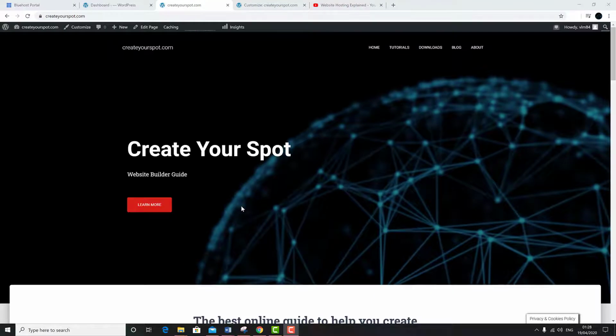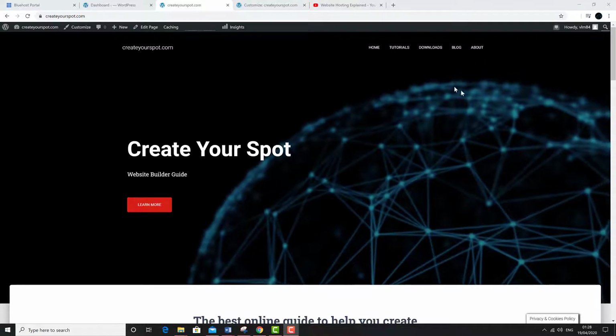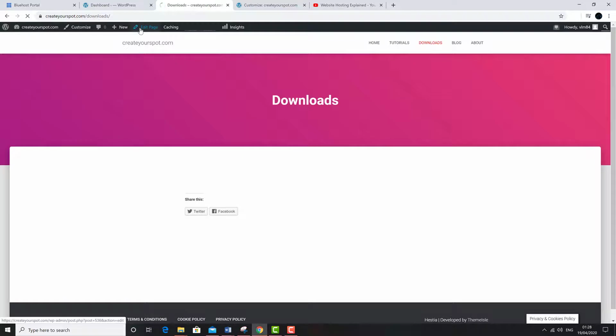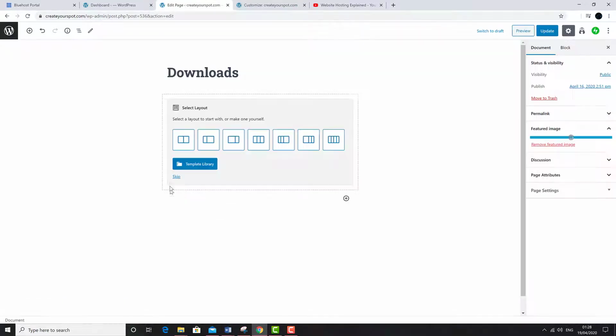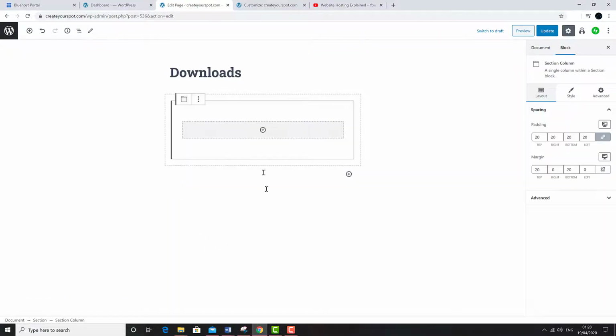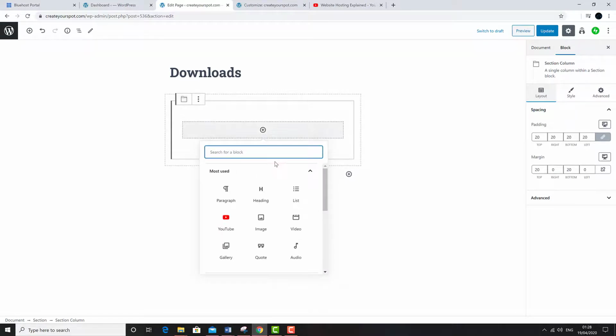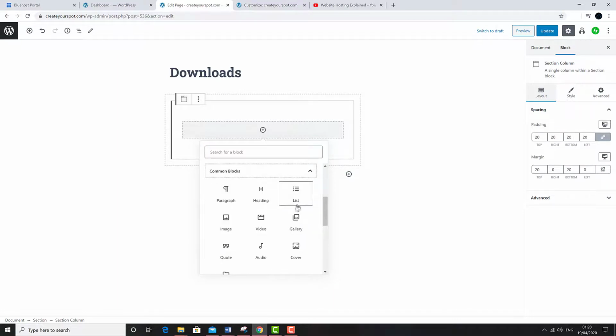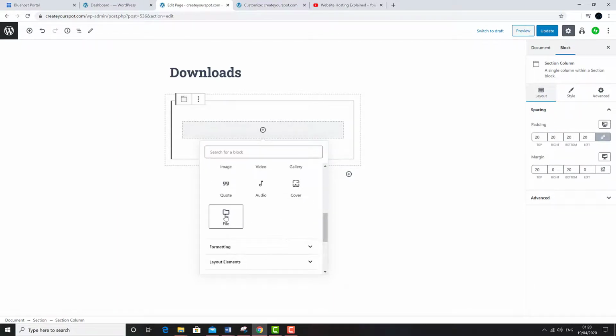Now I'm going to show you how to allow your viewers to download the files that you would like to share from your website. Click on Downloads, Edit Page, skip the layout, click on plus, but this time we're going to scroll down and click on Common Blocks and choose File.